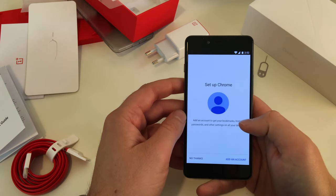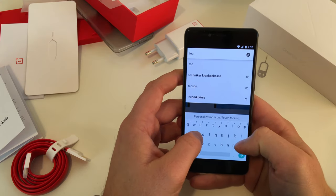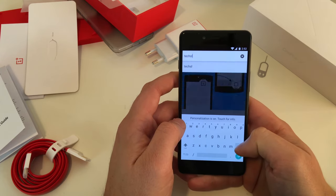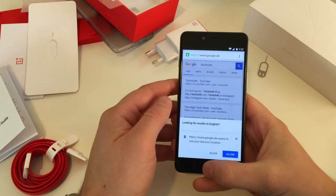Let's see if I really got no internet connection or if this was just a bug. Let's skip this one here and type in Techsloth. And let's see. No, I'm online. I got a connection without problems here.